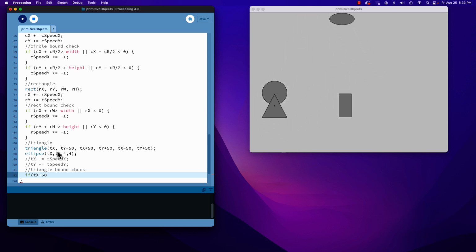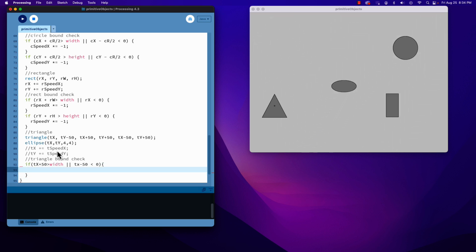So tx plus 50 is greater than width, or tx minus 50 is less than 0.